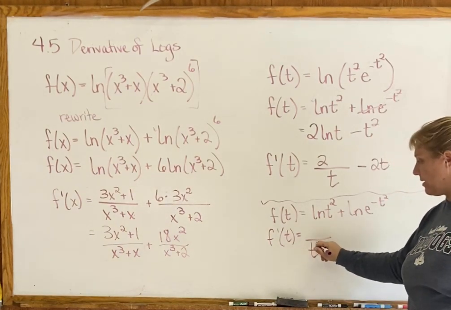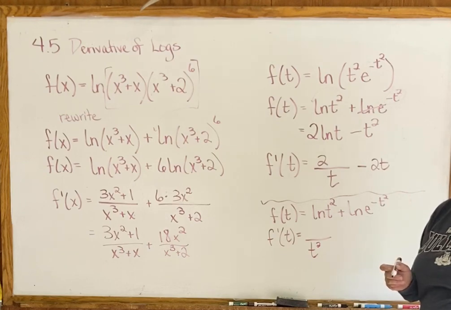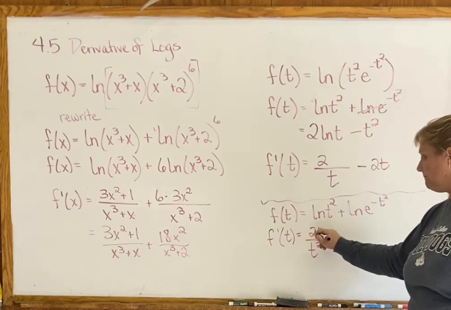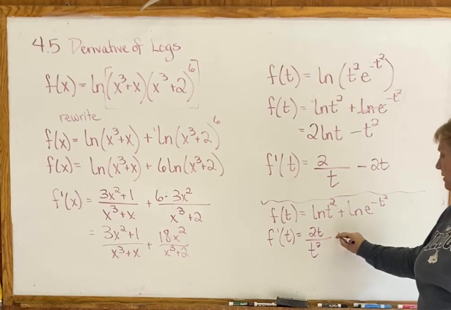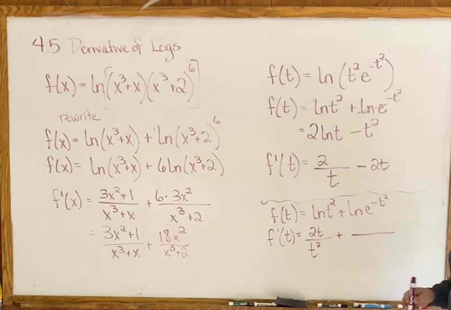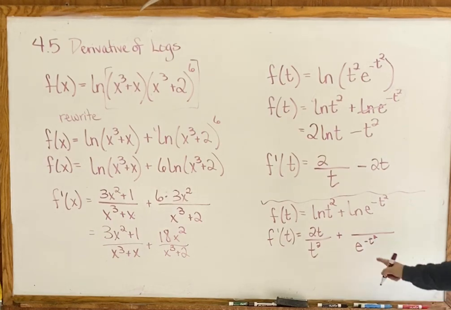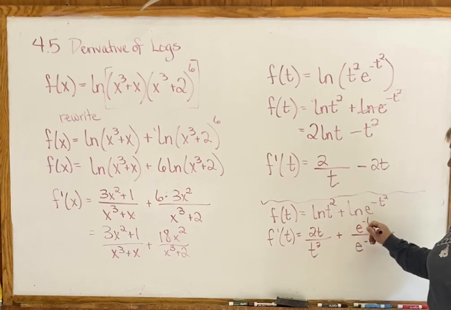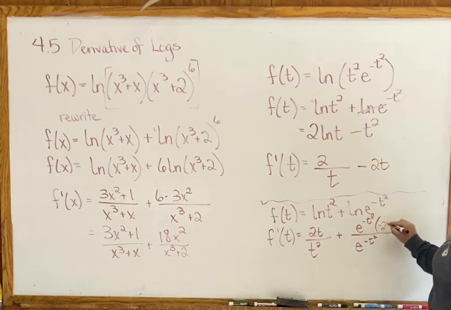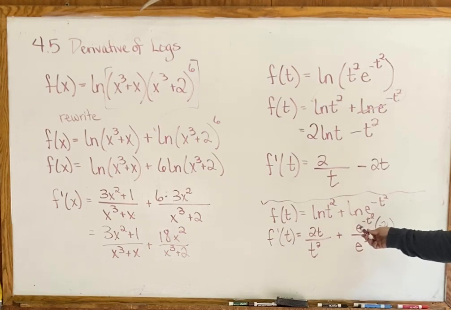t squared is going to go on the bottom, but now what goes on the top? Derivative is 2t. Then over here, fraction. Oh, that hideous thing is going on the bottom. But we need to put its derivative on the top. Now remember, the e itself is its own derivative. So its derivative is going to be e to the negative t squared multiplied by the exponent negative 2t. Okay, so the original here, and then the derivative, you write down the same thing, derivative of the exponent.